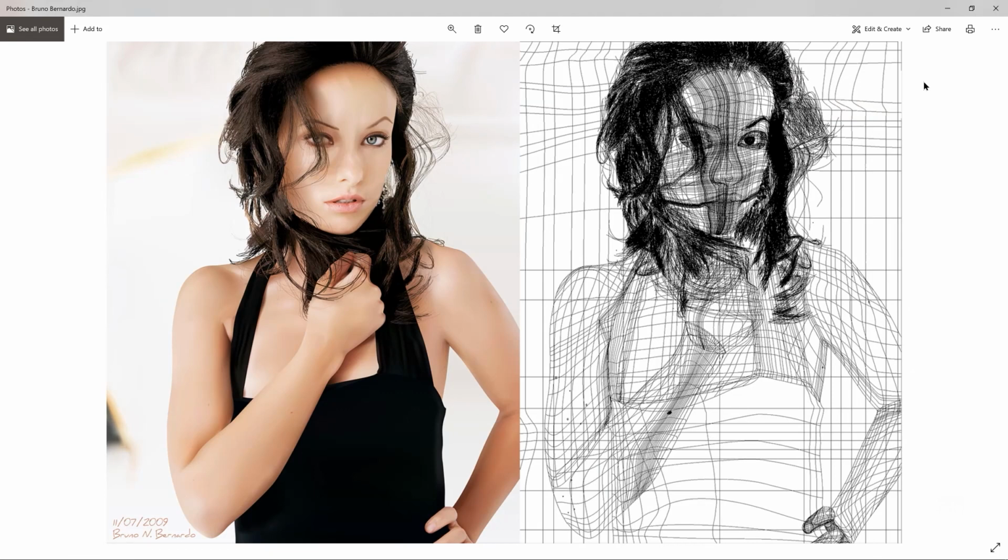Now, I want to show you something interesting. This actually is vector. So this is from Bruno Bernardo, and it is using a whole bunch of gradient meshes. You can see all the millions of lines in here to make what looks like a photograph. It looks absolutely incredible. The problem with this kind of artwork is it's impossible to change without selecting a million points. It's really, really difficult to change. And worst of all, the more complex this is, the more a chance that you cannot print this or export it or import it. So it looks amazing.